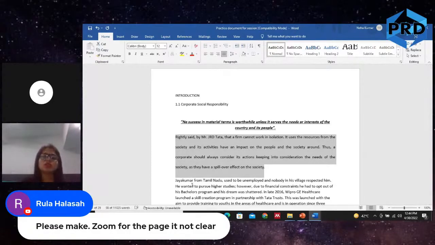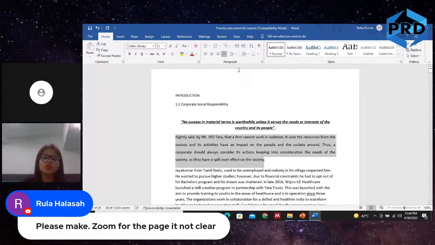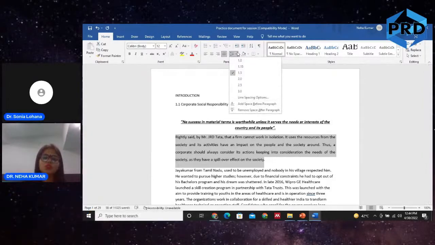If you've already written it, not an issue. Maybe, say for example, you were submitting to a journal and your article got rejected. Now you're targeting some other journal, and that journal requires you to change the line spacing to 1.5. It's very easy. Select the entire document, Control A, and then simply change the line spacing.